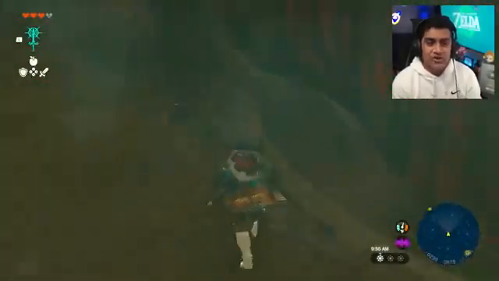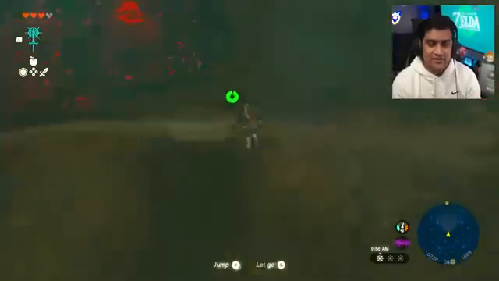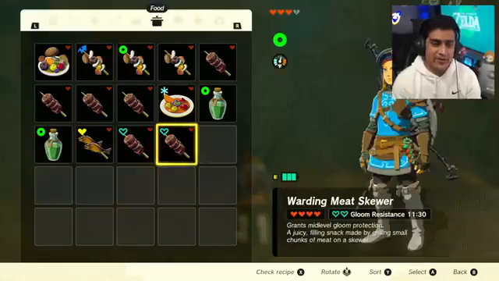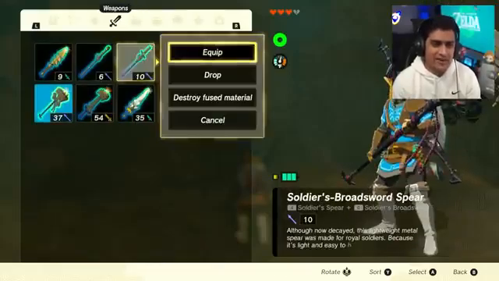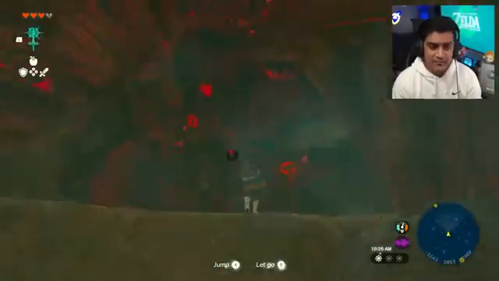Now, once you're done with all that, you're not really out of here yet. You got to climb up this thing, which is where you initially ran up on these guys. Equip a really crappy weapon, like a crappy spear or something like that. We're going to go ahead and climb up here.